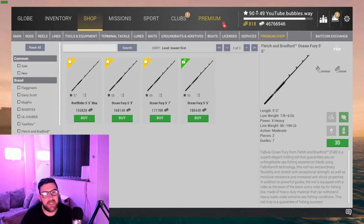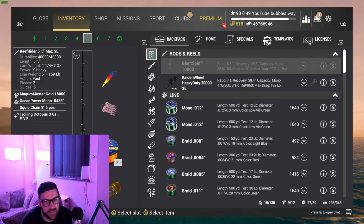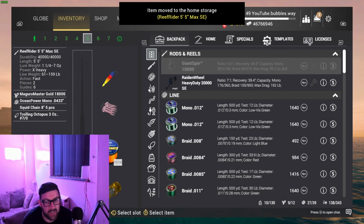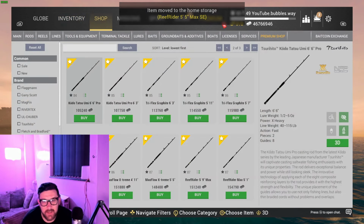Some more Fishing Planet, and today we're going to show you, look at this. So this is the DLC rod setup. The way I set it up, it worked very well. A level line weight is 159, and then our reel that we have there is 159 on the drag. So let's remove that, and then we're going to show you real quick.